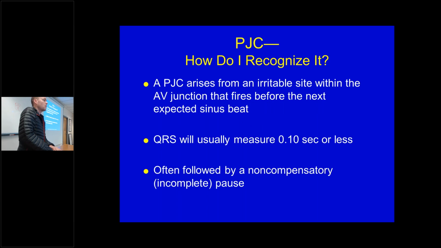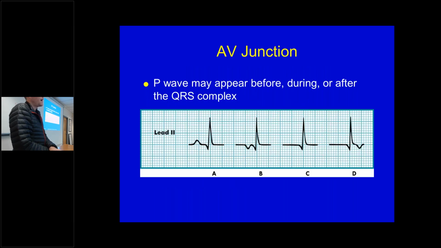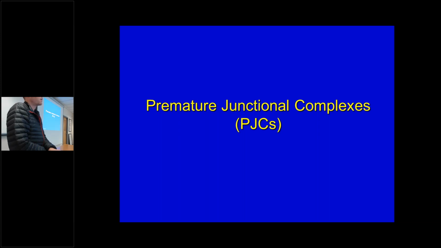Why wouldn't it be during the QRS in a PJC? It almost seems to make sense that if you have an electrical impulse going through the ventricles, those contract before it goes through the muscles to contract. Does it always occur before the ventricular contraction? For a PJC, it can be before, during, or after. Junctional beats can happen before, during, or after, but a PJC is before the complex.